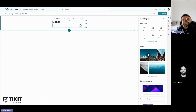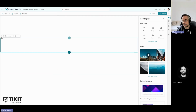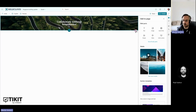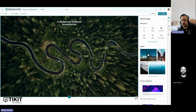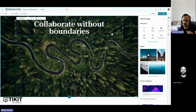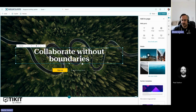Next up is our flexible layouts. And this is the thing that excites me the most of all the things that are coming to Microsoft 365. This is a flexible layout. Instead of a 1 column or a 2 column or a 3 column, you can now say, I want to have a flexible layout. That means you got 12 columns to choose from, and you can just drag and drop your web parts on there like you can do today. You can choose how high this should be. You can drag around your web parts just like you can do today, but now you can play with 12 items or 12 columns wide.